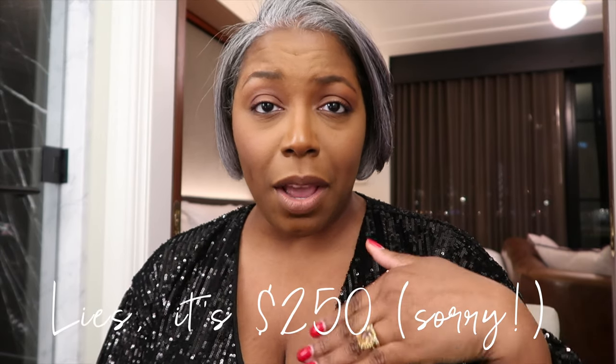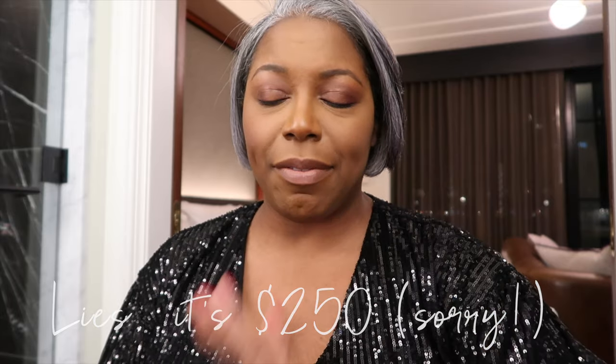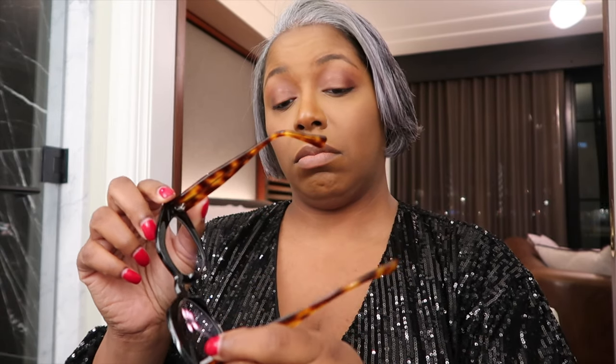What she does is kind of curate the boxes for you. I think it's like a hundred dollars to have a try-on box sent to you, and then you have to send it back within seven days. You get the box, try them on, see which ones fit right on your face — all that good stuff. She sent me so many pairs of glasses it's really hard to figure out which ones I like best.